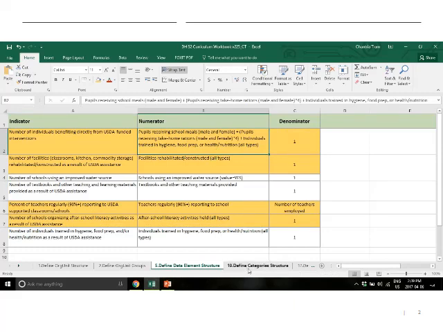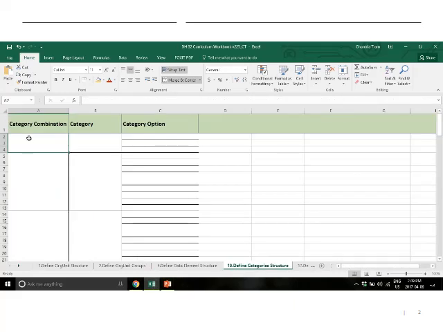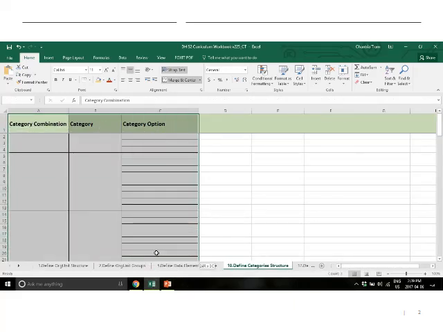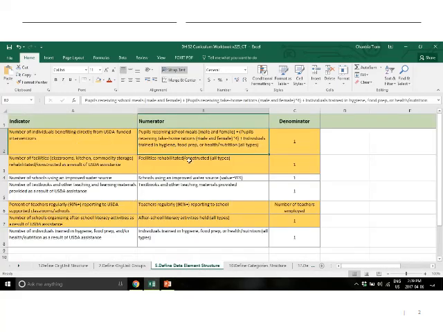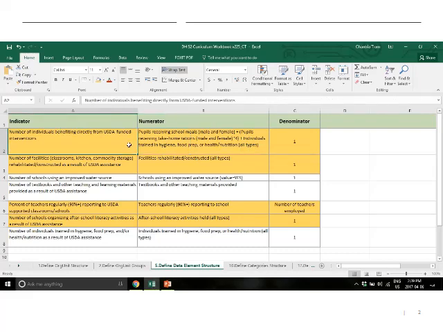If we swing over to define category structure, you'll see this template that we've created here for you, and we're going to take this information that we have and break it down. So categories is a way to disaggregate your data elements into smaller components. All right, so let's take this very first one.